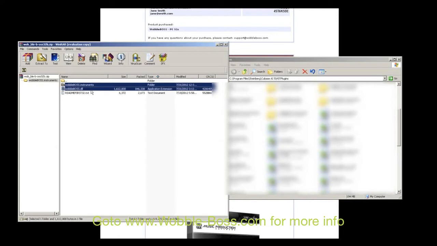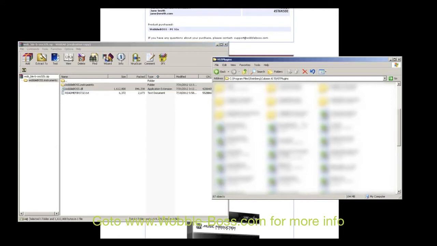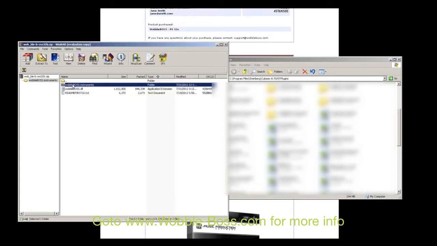These 2 files have to be beside each other in the folder. Well, not literally beside each other, but they have to be in the same folder. Don't open this folder up and put the files in there beside this. It's supposed to be left in the folder. You're just supposed to drag those 2 right over just like that, and that's it, okay? And then open up that, get your serial number, and get ready to copy and paste it in once you run WobbleBoss for the first time.